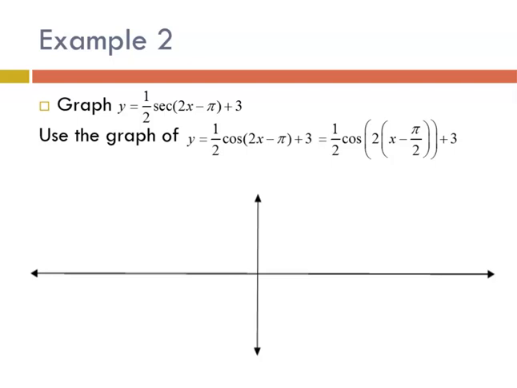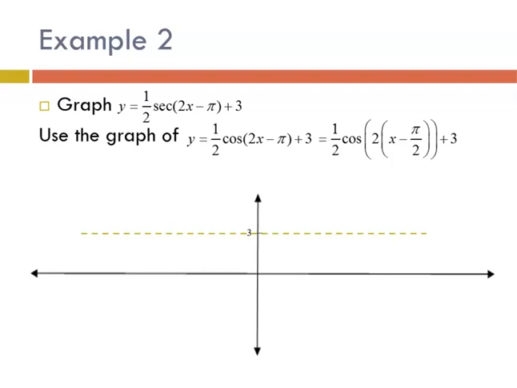Okay, so we're going to do the same thing as we did before. We're going to start by graphing the transformed cosine function, then draw in the vertical asymptotes, and then draw our secant function. So starting with the cosine function, let's start with the center line. The entire function is shifted up by 3, so we're going to go ahead and draw 3 in here. Here's our center line.